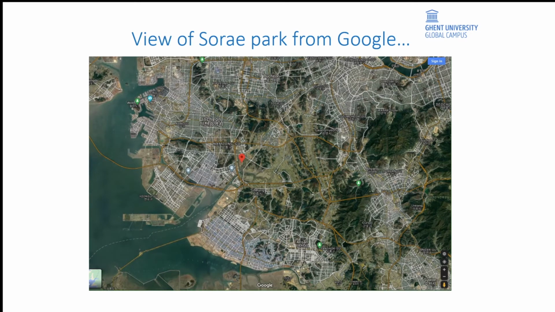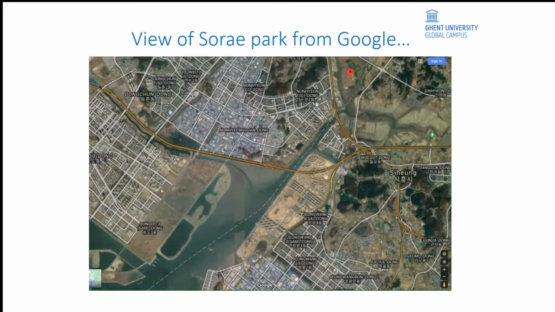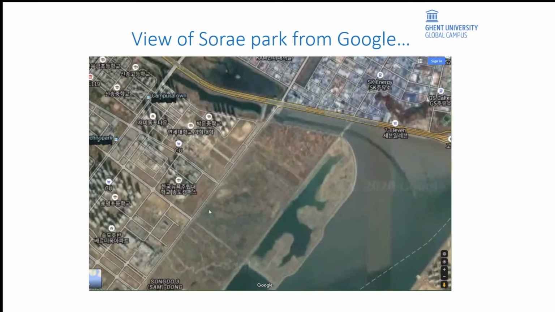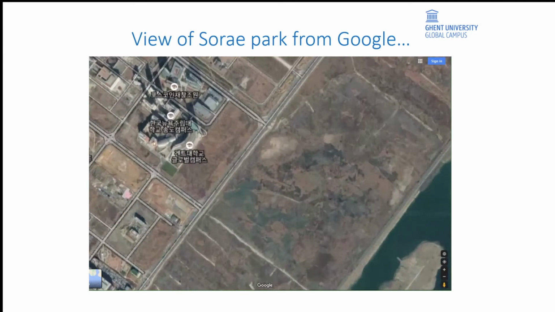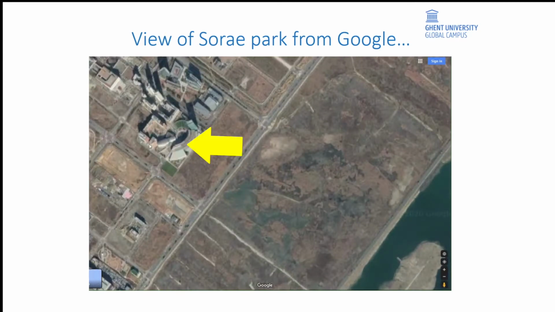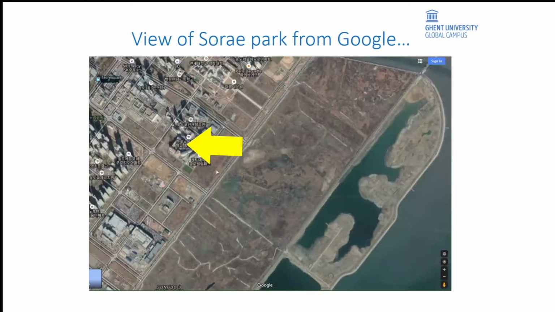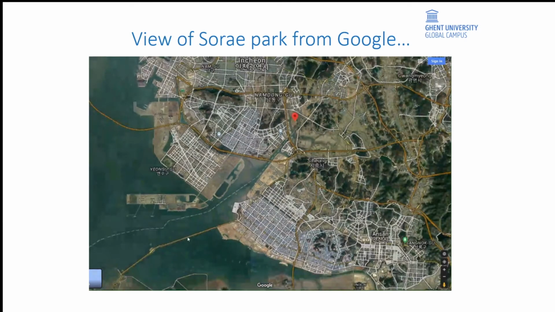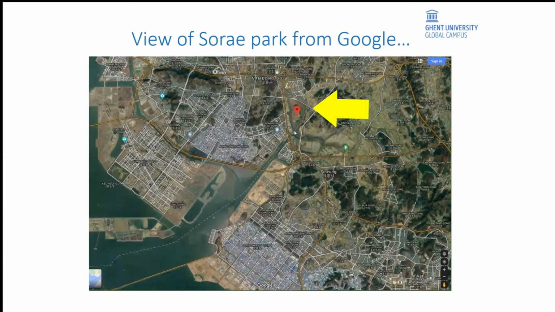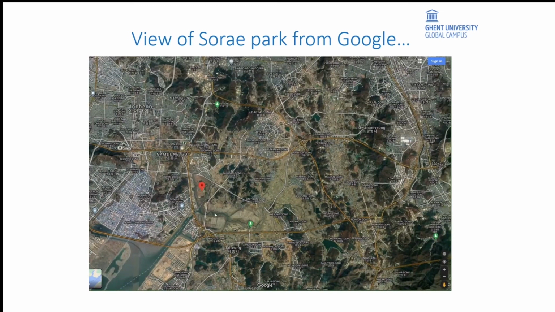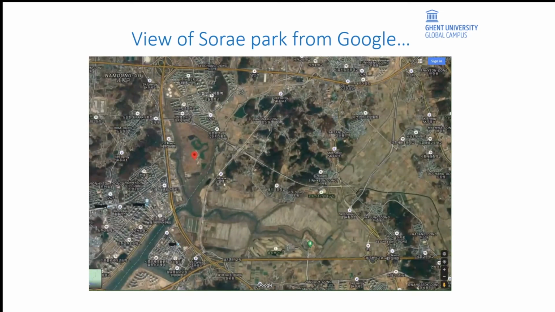To begin, let's show the location of Ghent University. Our school, Ghent University, is right here on the screen. And the seawater gains access into land from here in this direction, up north. And Surrey Ecological Park is here. Let's zoom in to see the features of Surrey from space.